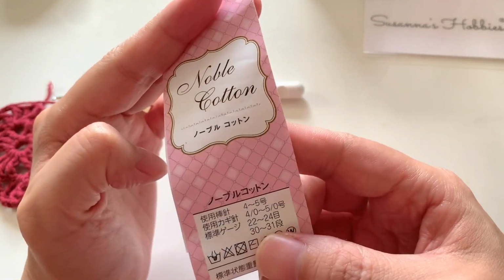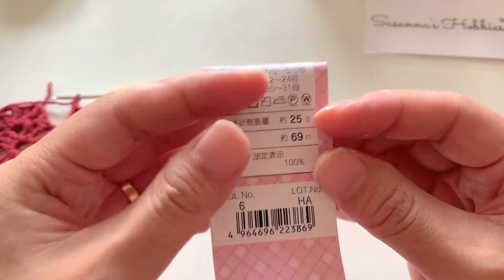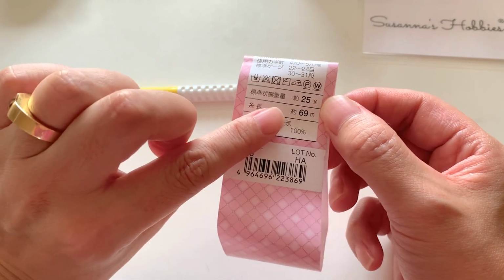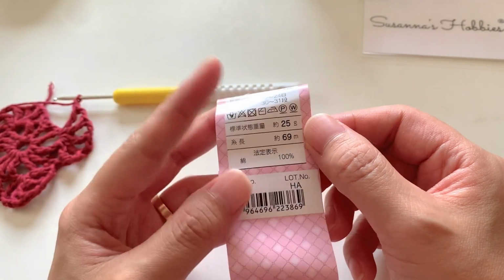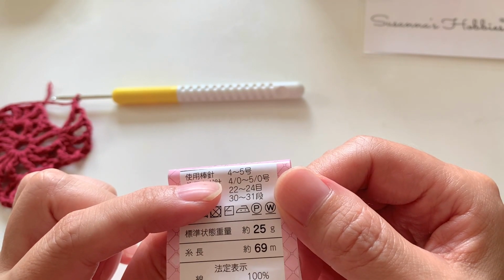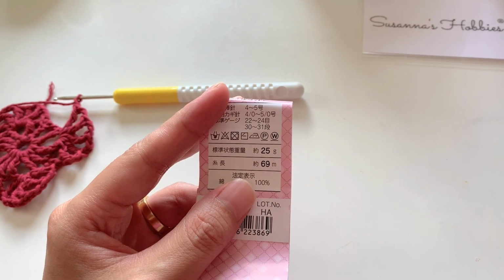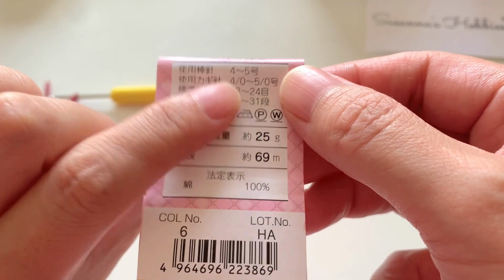And today I'm using noble cotton, and noble cotton is 25 grams and 69 meters long. It means you can make 4 times more, so that you can calculate 100 grams and how many meters. So it is approximately 280 meters, and 140 meters in 50 grams. And the recommended hook size is 4 and 5. It means 2.5 and 3.0 millimeter hook. And this is Japanese terminology, so you can use the 2.5 and 3.0, okay?